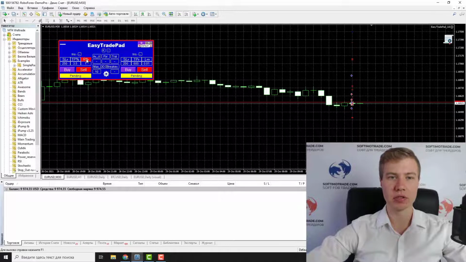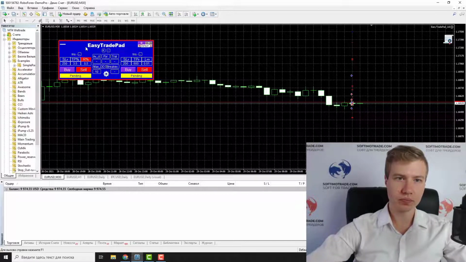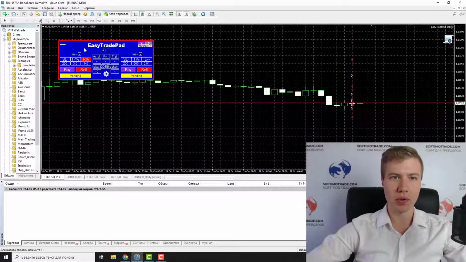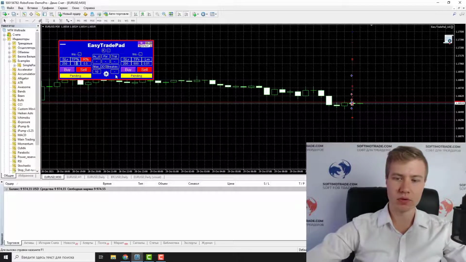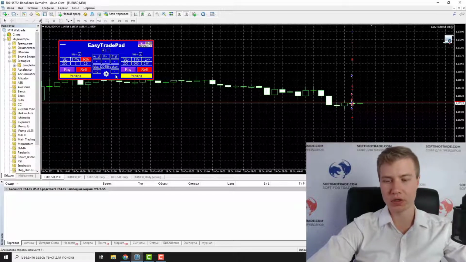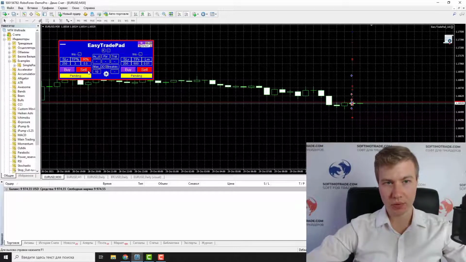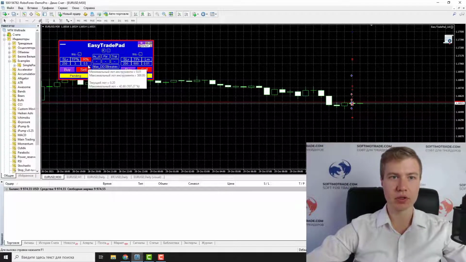And now we'll talk about opening with a percentage of the deposit, the risk of a percentage per transaction from the deposit. For this we use this column. The risk can be set here either as a whole or fractional number, for example, 0.5%. You need to specify 0.5. Take profit is also set as a percentage, and it's also indicated using the dot separator.